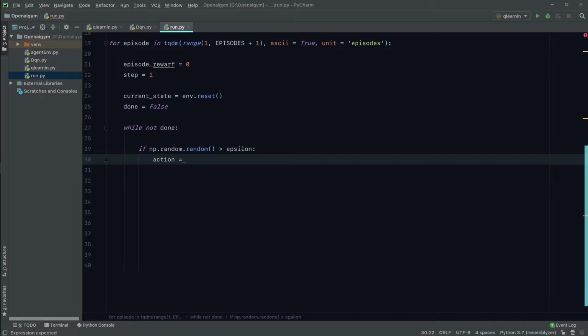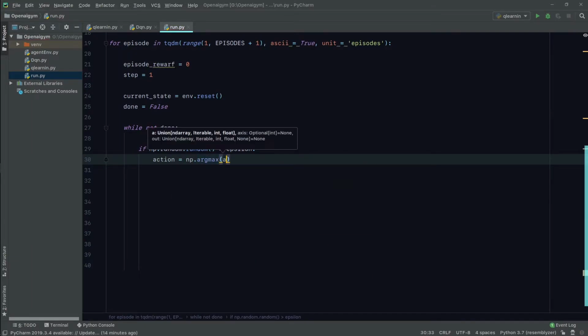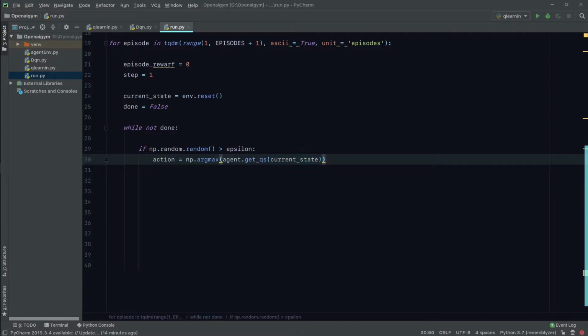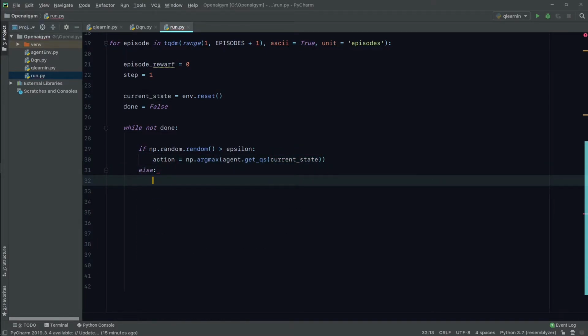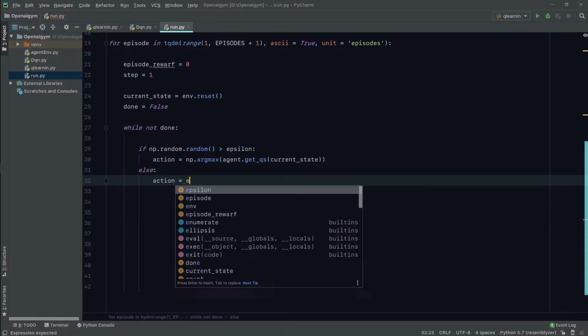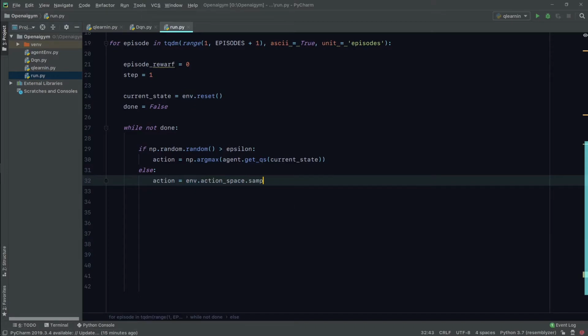Action equal to np.argmax of agent.get_qs of the current state. So far so good. If that's not the case, else I'm going to perform some random action, so action equal to env.action_space.sample.